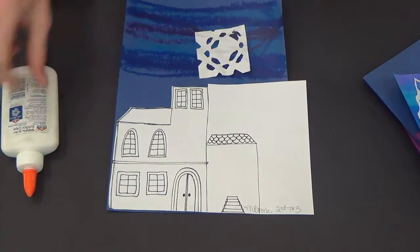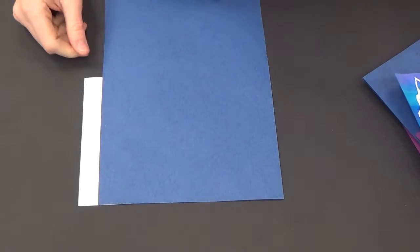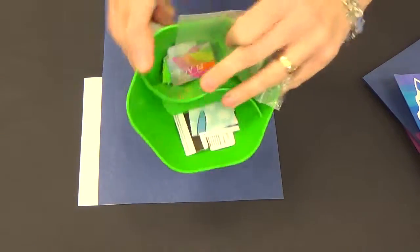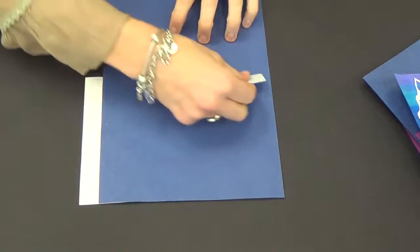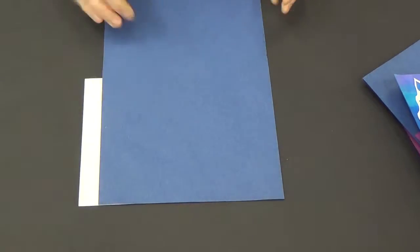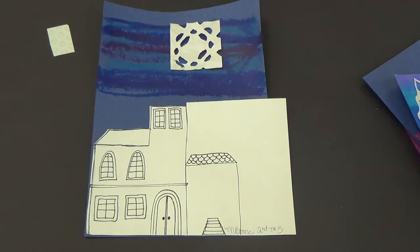There's my timer that says it is time to go, so I gotta hurry. And we're going to turn it over. We're going to use these little plastic cards. I have these plastic cards at your table. Each table group has a set, and they are in a container that looks kind of like this. I just dropped those in there. These are just repurposed. They used to be gift cards cut in fourths. We use these for clay. We use these for a variety of things. On the back, you're going to smooth that out. Okay, smooth that out. I'm going to go turn off that timer real quick. On the front with your snowflakes.